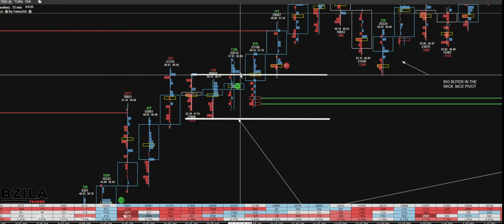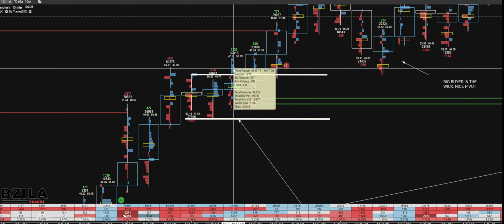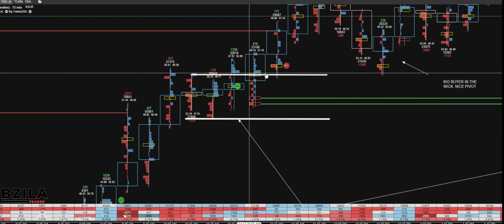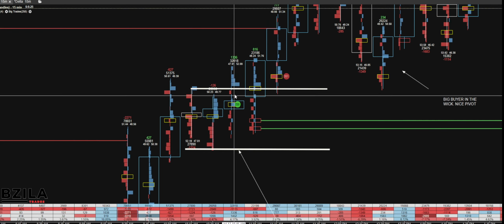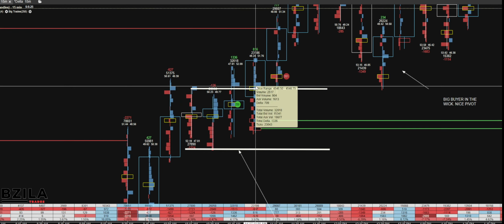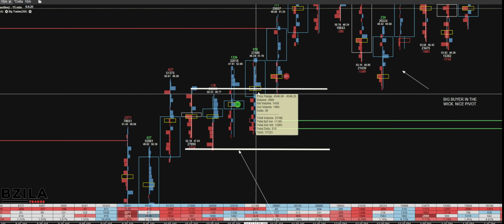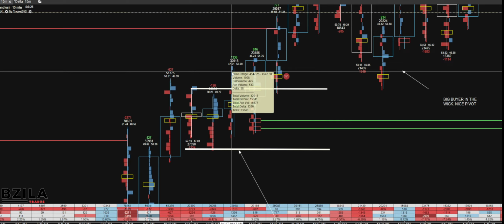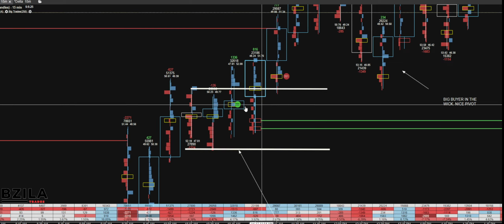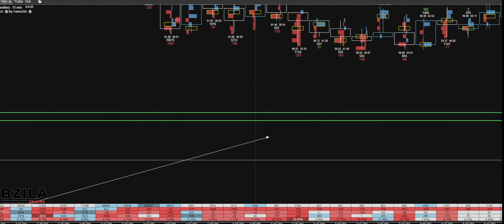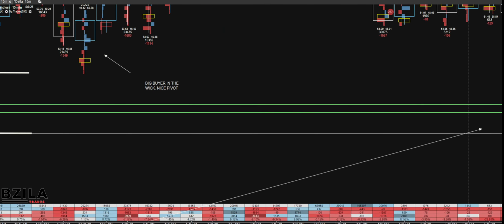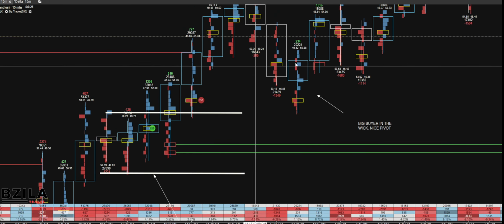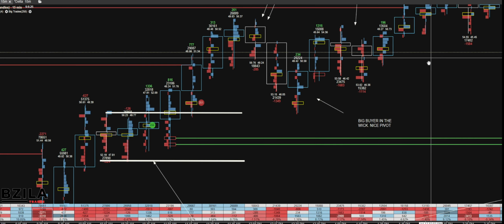What I like to see is a big increase of positive delta, blue, above the tops of these candles. And there you go. Look at that beautiful increase of delta right above it. So that's driving the price up. These buyers are being rewarded for buying. These sellers then are trapped offsides, and that's where they start to have the selling, and it just drives the price up even more.